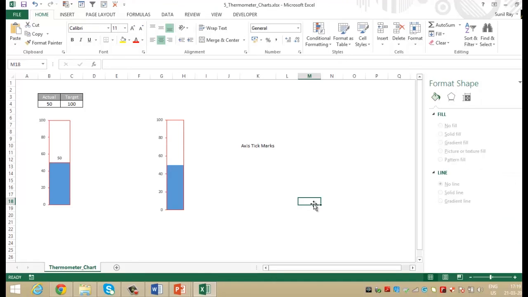Here it is. Now you can see that we have made a similar thermometer chart as compared to the previous one. But still I see there is a small difference between the existing thermometer chart and the new thermometer chart, and the difference is of data labels. You should try to do this at your end, and in case you have any query, feel free to ask us. With this step, we come to an end of how to create thermometer charts in Excel.